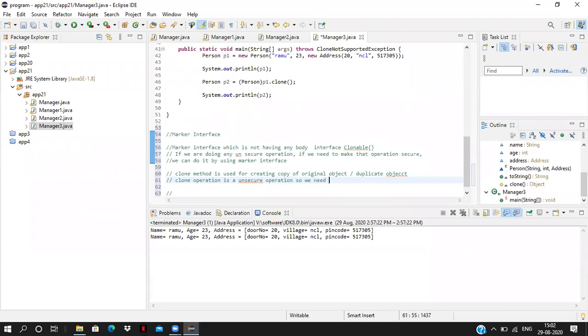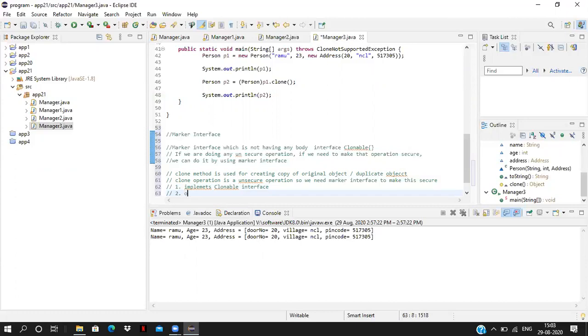If you want to create a duplicate object of any class, first step, we have to implement the Cloneable interface, a marker interface.